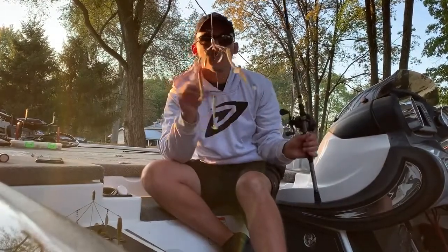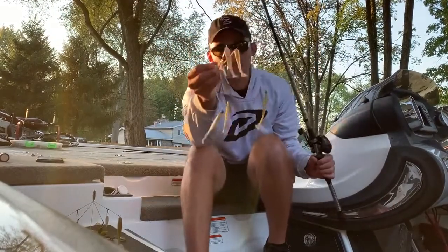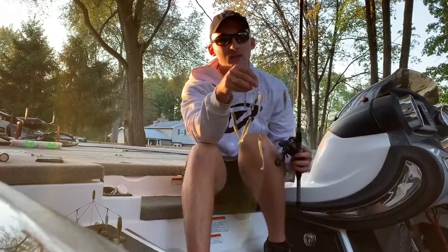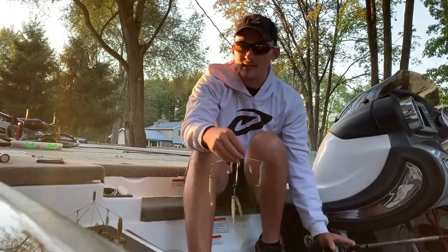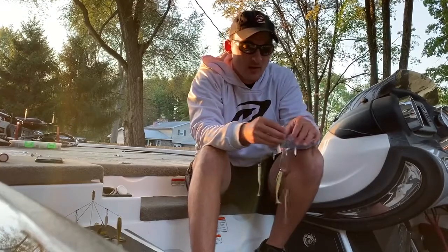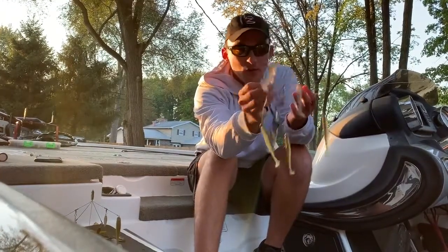But this rig, like I said, I'm throwing in shallower water right now, lighter heads. I'm targeting fish that are eating small bait, and that's really the key. Those fish eating small bait, they don't want to see the big wide wobble of a 3.8 or a 4.3 Swing Impact. So this is the Easy Shiner on this one. It's a small little tail kick.